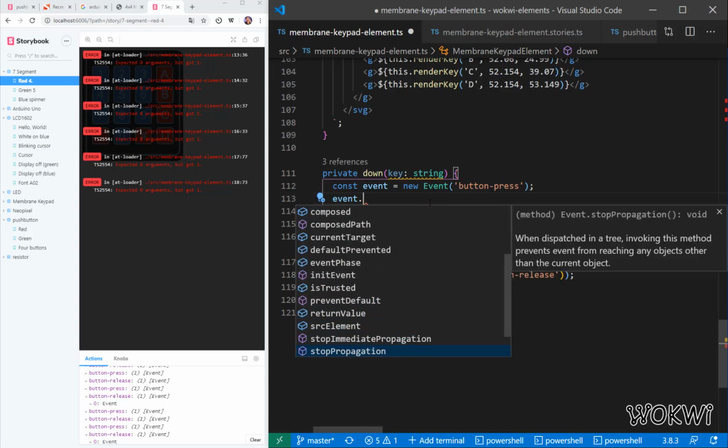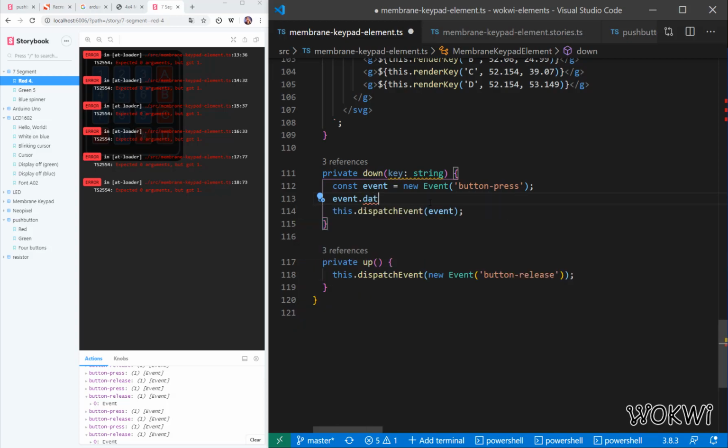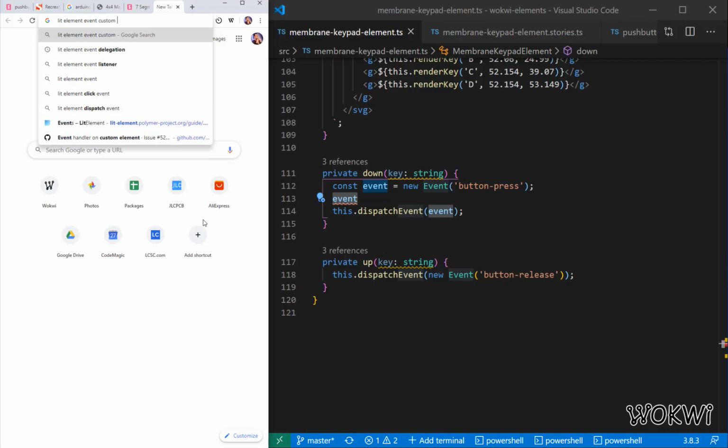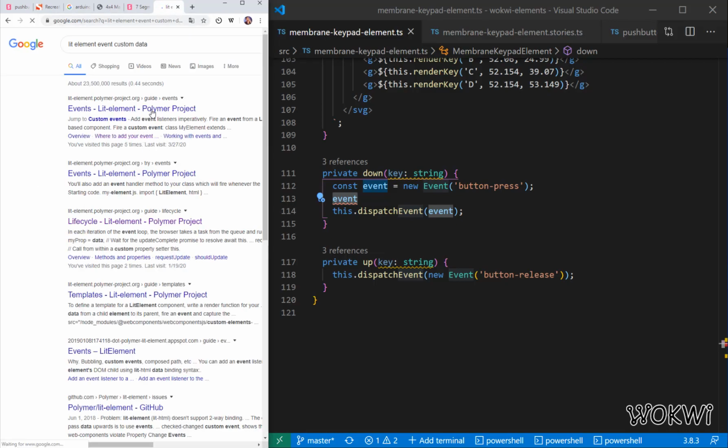Yeah, I need, is there like, so I don't actually remember how to put custom data in lit events, but let's see what they say here.